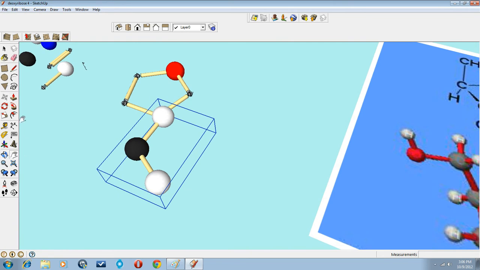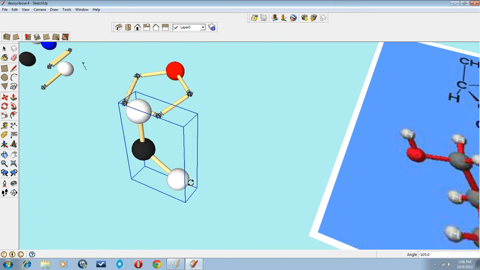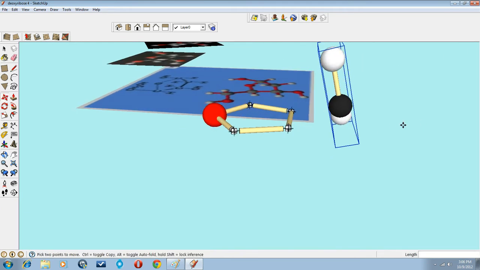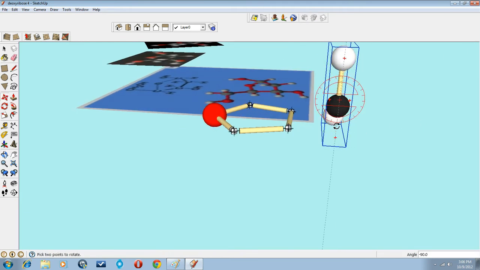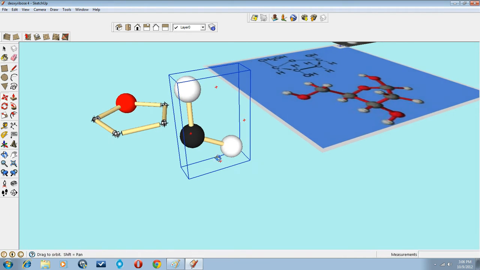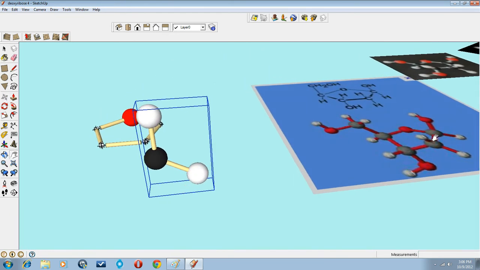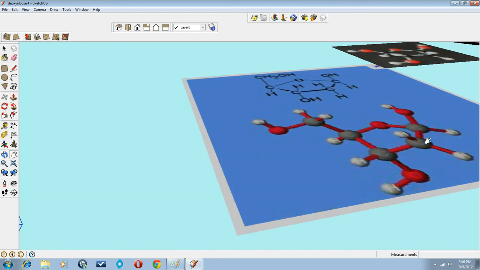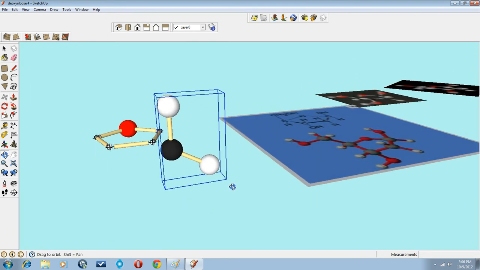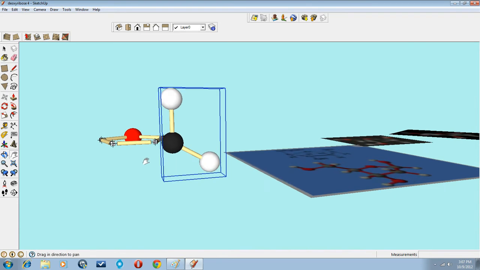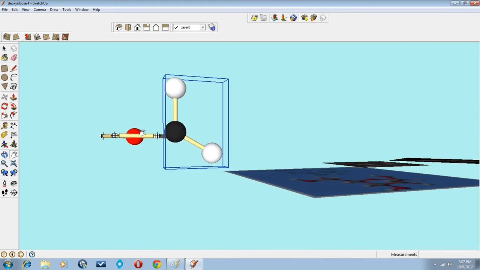Let's see, the first thing that we want to do is make it stand upright. So that's not exactly right. There we go. That orients it so that it will be sticking up like this, as you can see here. Now, second thing we need to do is we want this angle right here between the two bonds to be bisected by the plane that the pentagon ring is on.